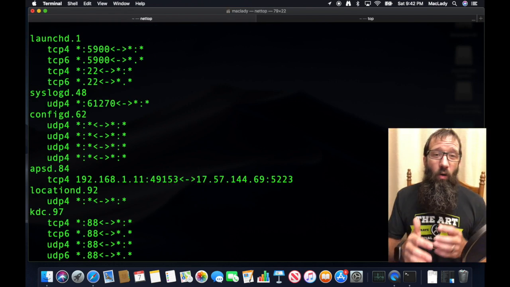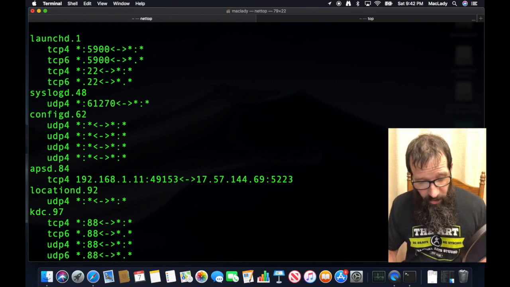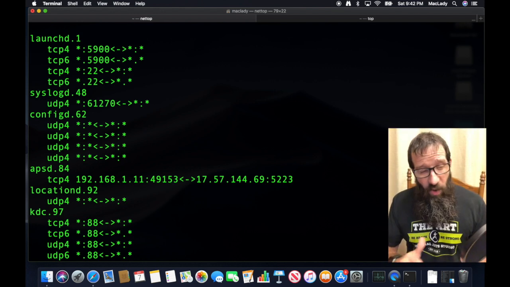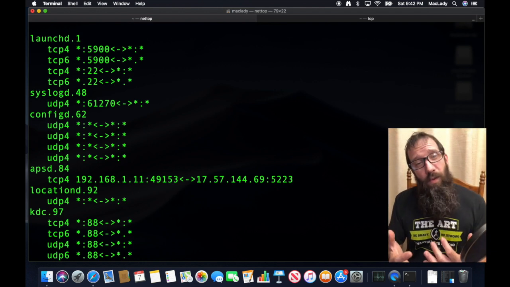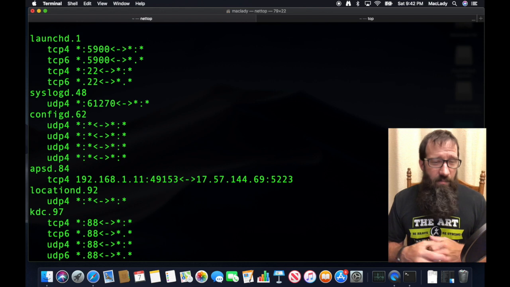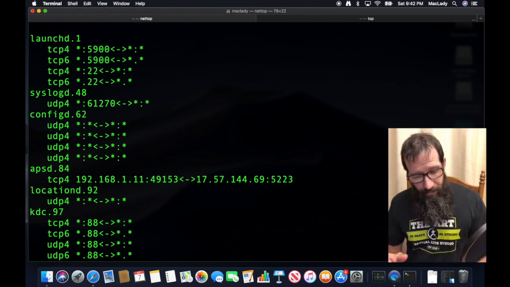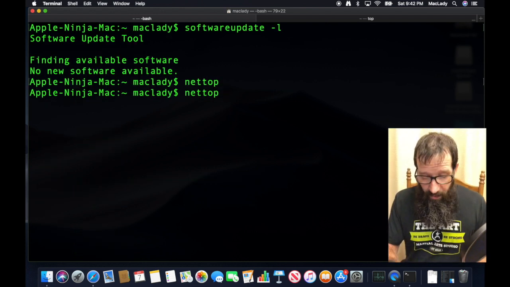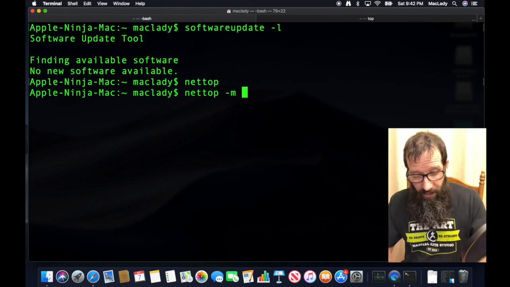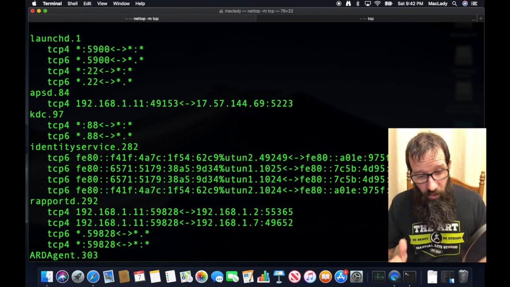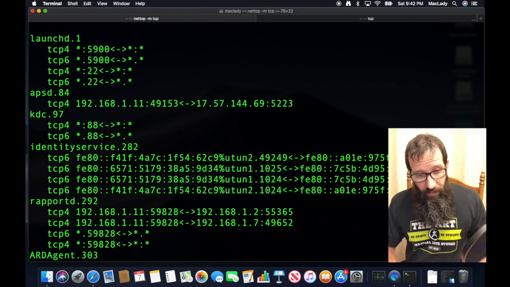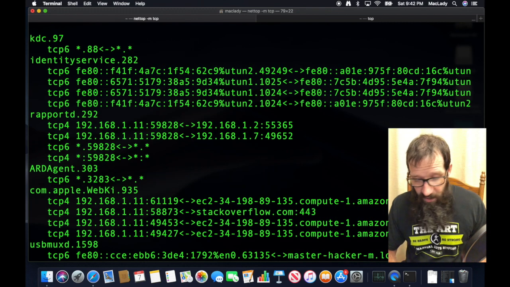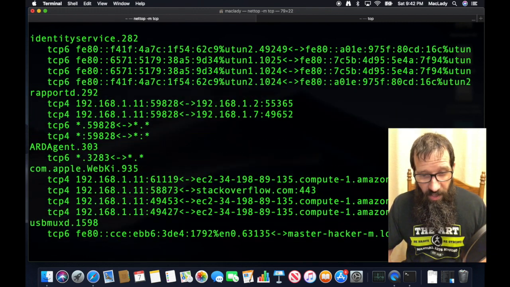It's showing me all the network connections, right? Any connections, both UDP and TCP connections. So if I only wanted to see TCP connections, and those would be connections like what my Safari is doing and things like that, I can hit Q to get out. I can arrow up and do nettop -m space tcp, and the list will get a lot smaller. Then within this list, I can use my fingers to scroll down the list to get to the bottom, or I can use the arrows.